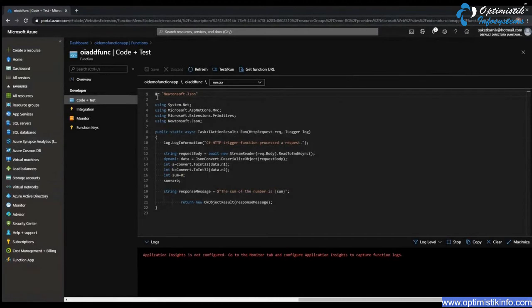And then we have to use #r statement here to load the external DLL reference here, just like how newtonsoft.json has been loaded. So by default, function app has got the newtonsoft.json.dll uploaded into its working directory. Hence, we were not required. But if any other third-party DLL we use, let's say, for example, we use entity framework or something, the DLL we will be required to upload explicitly to the working directory by using the kudu tool. And that can be a challenge at times because deployment will not be that very much smooth.